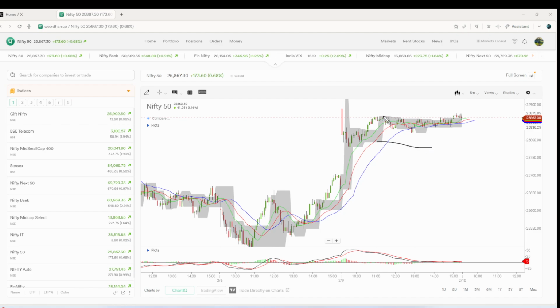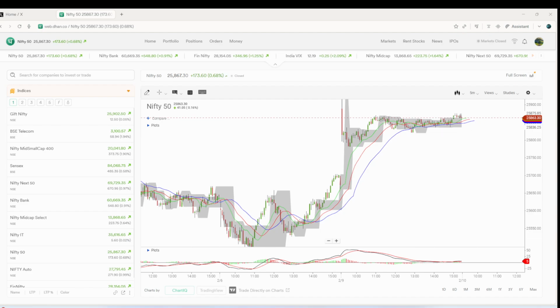This is the low, this is the high. Once this low has been made, it has not broken this low. So again it has entered the same high. So this became a range bar here, I mean in the range. So it will show you what is happening with the market, whether you have to trade or you should not trade.